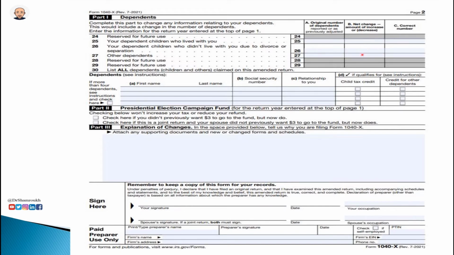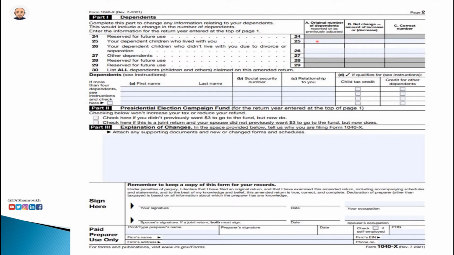If there's no difference, you just include 0. And the final numbers should be in column C. If there's more, it's going to be more. If less, it's going to be less. If no changes, it's going to be the same as column A. Let me answer question number 25 to make it clear for you.